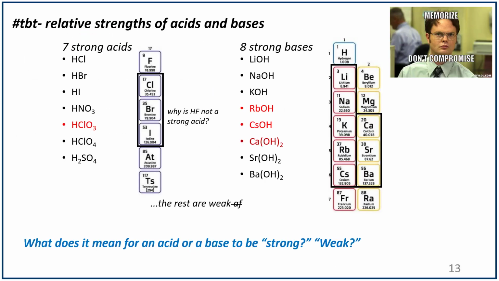Now, when working with acids and bases, we need to talk about their relative strengths. At this point, we're almost at the tail end of this video. I would like you to make sure that you know what the 7 strong acids are. We've discussed this already before. And there are 8 strong bases. All of them have OHs in them, meaning all of these are not only Bronsted-Lowry bases, but they're also Arrhenius bases.